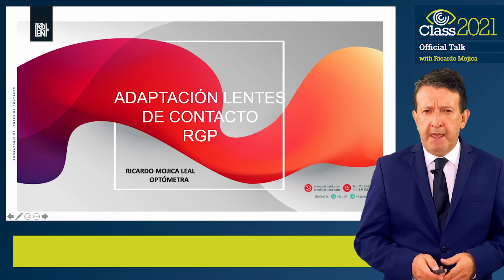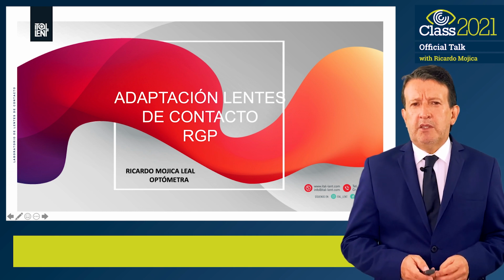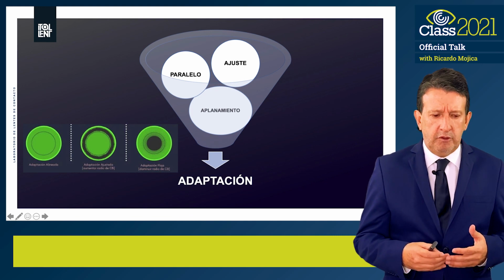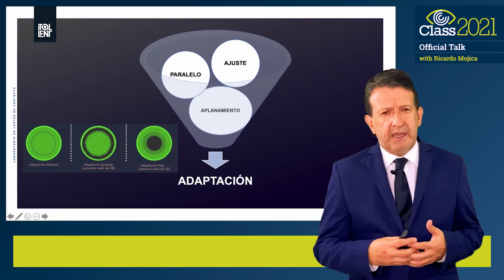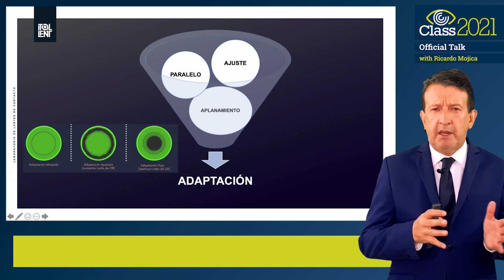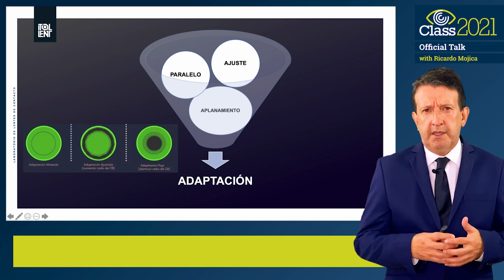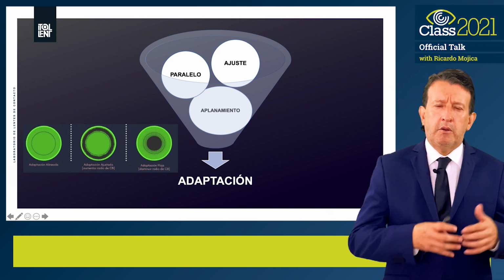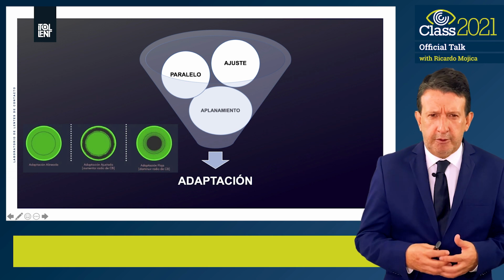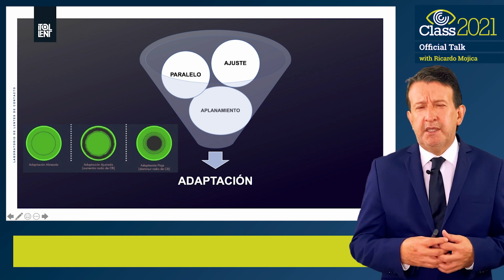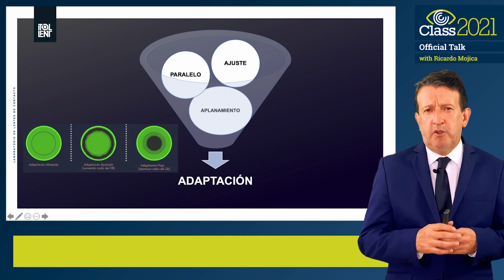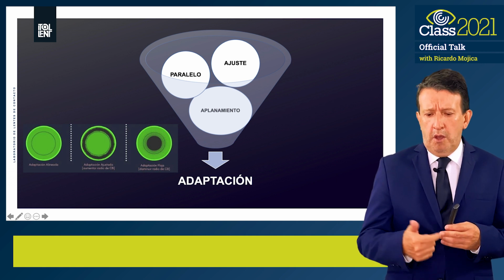And when we talk about adaptation of rigid contact lenses, we have to go back to the criteria we discussed, which they have always taught us: there are 3 ways to adapt a rigid contact lens. And when I speak of rigid, I mean corneal lenses, not other lenses such as orthokeratology, scleral, or custom designs. Within the adaptations, we can adapt a patient in 3 ways: by flattening, by adjusting, or by the concept of parallelism.